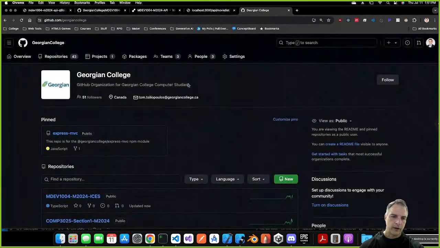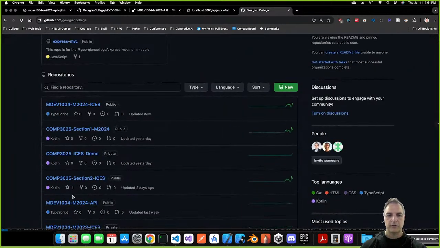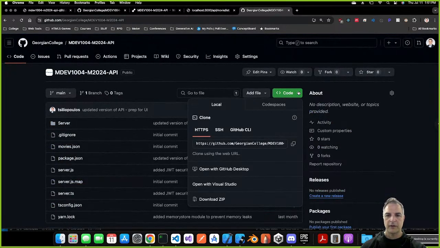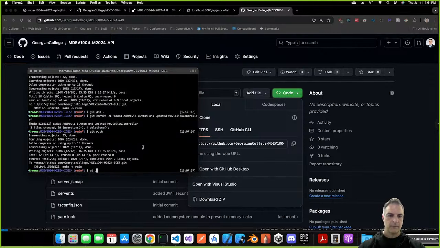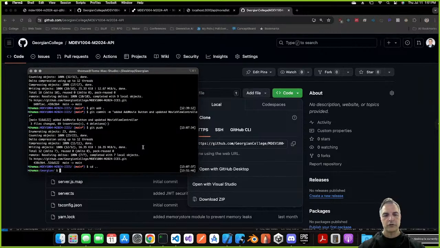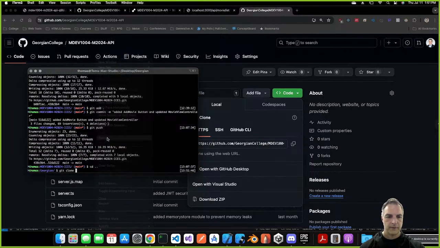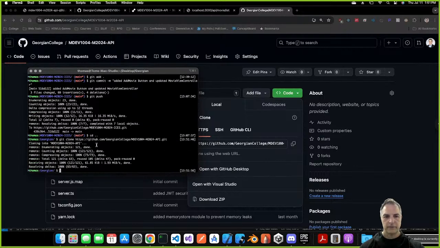And then what I want to do is, the API is what we did last week, which is this one. Right, so I just want to grab that one. So I'm just going to grab the code for that. So I'm going to copy it. And then going back to this, I'm going to swim up one level. And then we're at Georgian. I'm going to say git clone, and I'm going to paste that in, right? And we'll paste the API in here as well.